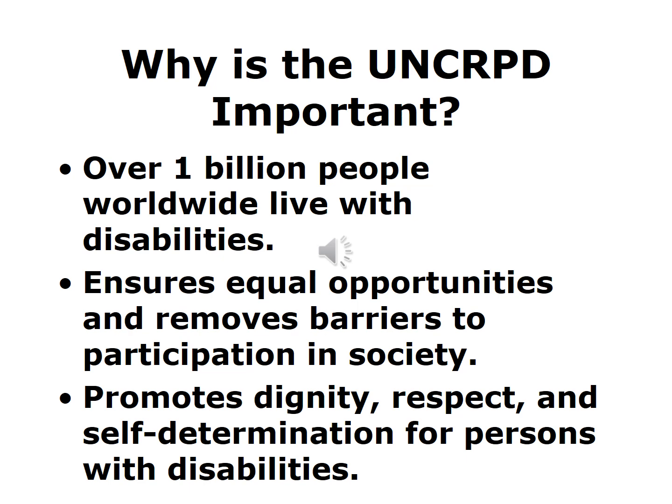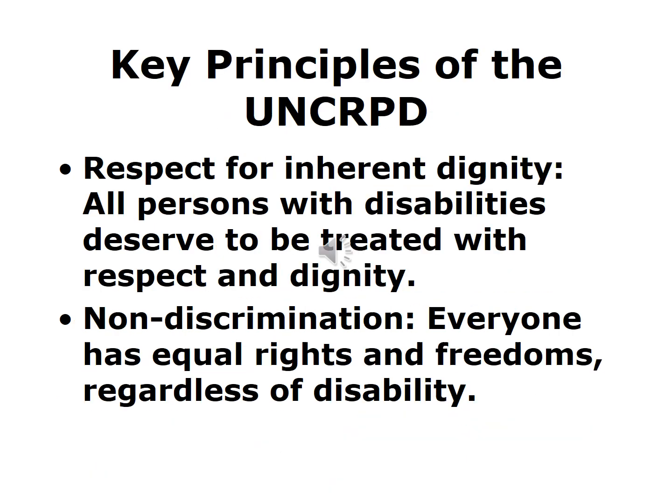The UNCRPD is important because it works to ensure that people with disabilities have the same opportunities as everyone else. This includes opportunities to go to school, get a job, participate in their communities, and live fulfilling lives. The UNCRPD also promotes dignity, respect, and self-determination for people with disabilities. The UNCRPD is grounded in 5 core principles.